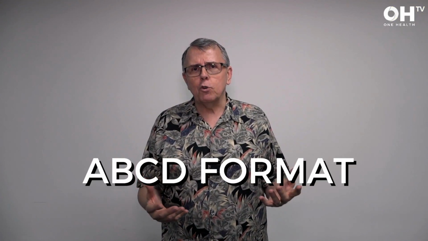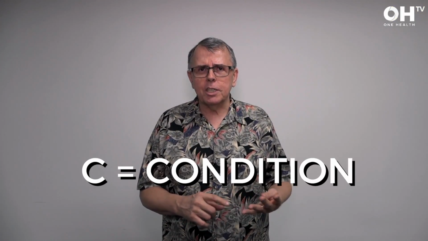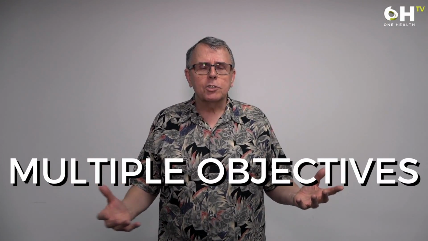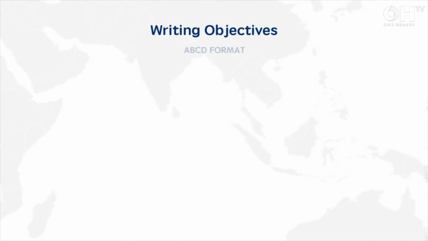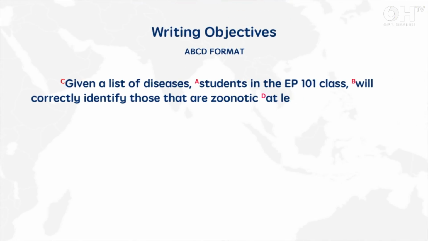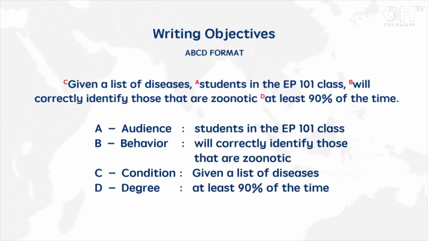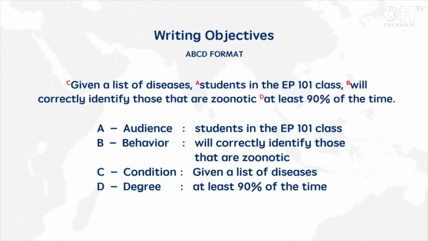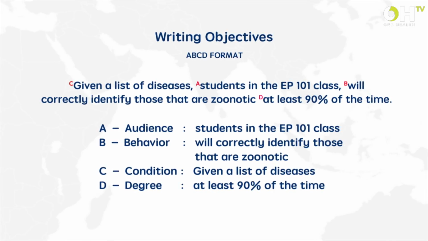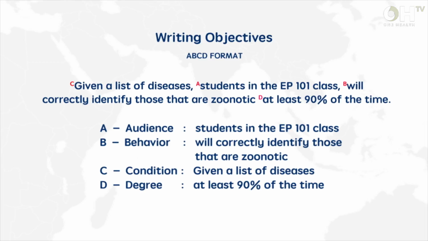I mentioned the ABCD format: audience, behavior, condition, and degree. Those four elements combine to make a really strong objective. But often when you're creating a course, you'll have multiple objectives. Sometimes they're enabling objectives that build up to a terminal objective, things you need to know in order to achieve a certain level of knowledge or performance. And then several terminal objectives may combine to move a student to the level of attaining the goal for the course. But when you're creating objectives, whether they're enabling or terminal, once you've identified the audience for that course, you don't need to repeat it over and over again. So the A sort of drops out as you're creating subsequent objectives.